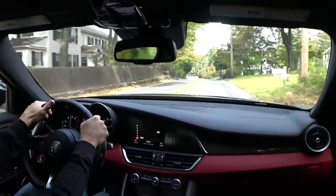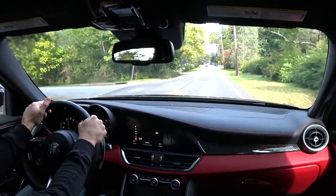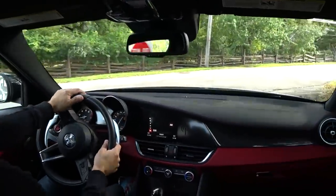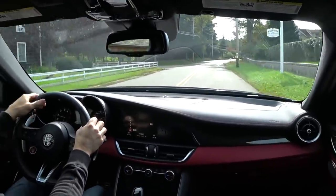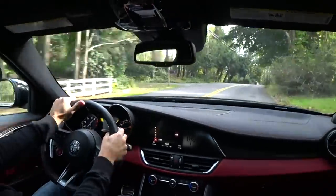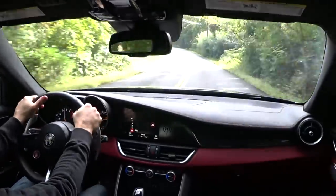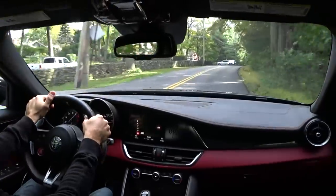I'm going to do a hard stop to see how the brakes hold up. She slows down nicely. I saw a cool road over here that I'm going to try — freshly paved twisties right here. We need more sound in this car. I want a louder exhaust — that's going to be probably one of the first things I do. I already picked out a couple I like and just need to decide which one to go with.